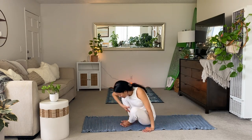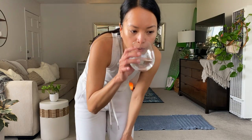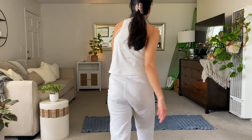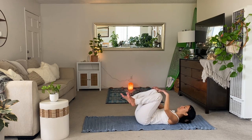Hang out in that shape, forward folding. Perfect. Perfect timing, you guys. Keep breathing. And then slowly bring it in. Lift yourself up, lay all the way down onto your back.